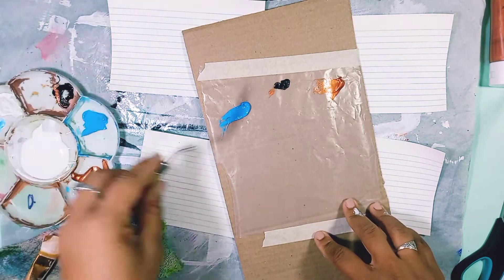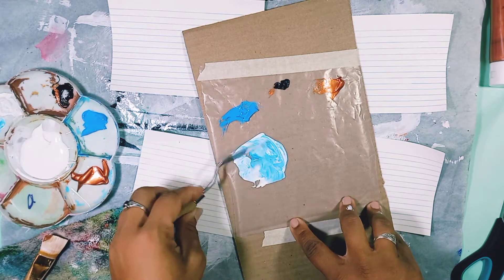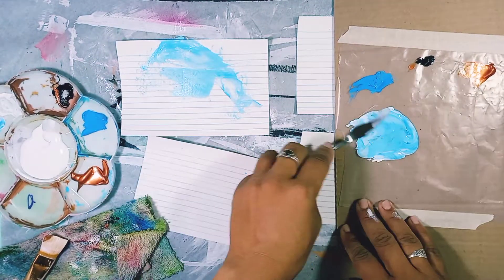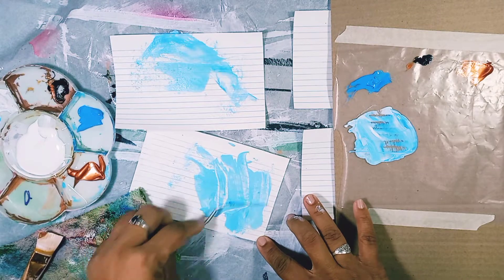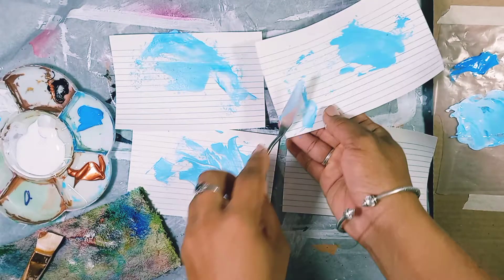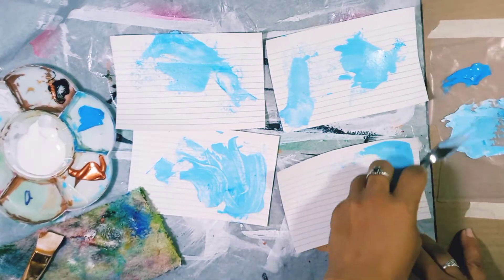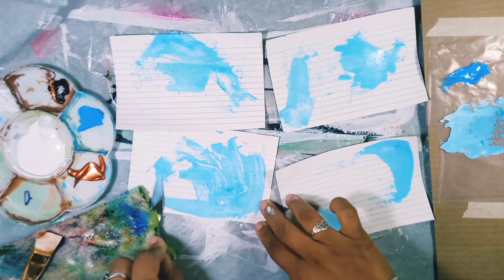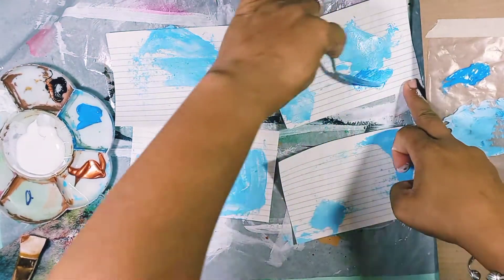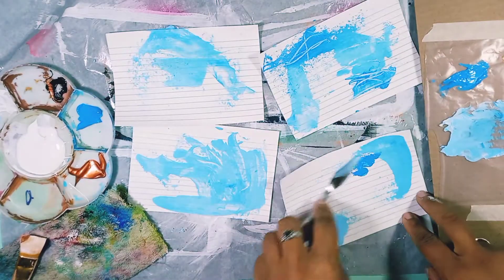So now I'm going to try to make some marks. Honestly, I have no real idea of what I'm going to do — maybe something abstract or some collage. I usually just add paint wherever and however to get things started. Today I decided to start using a spatula and I'm just putting paint all over the cards, trying my best to keep some white space, because that is actually one of the harder things for me to do.